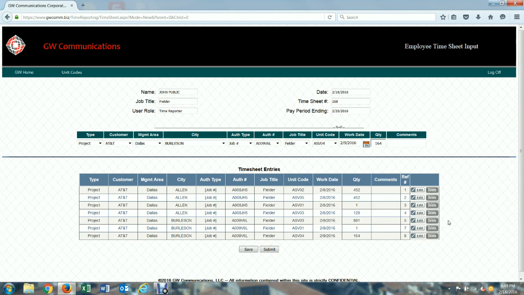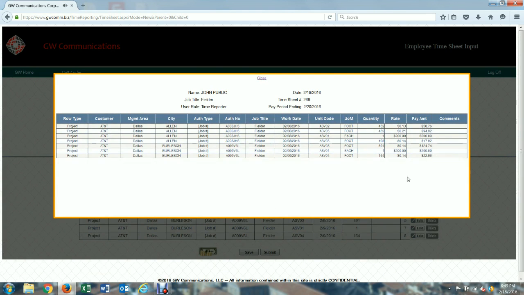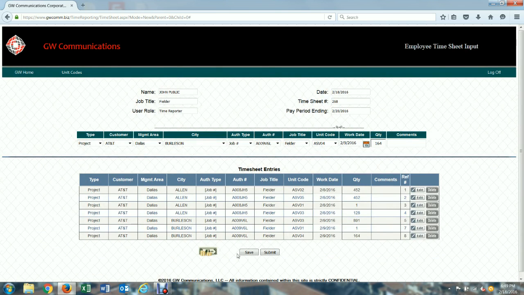Once you have made your changes, you can click on the down arrow to return the entry to the lower section. As noted, it is always a good practice to periodically save your changes. It's also a good idea to check the priced preview just to make sure all of your changes were committed to the database for safekeeping. You can exit your timesheet and pick up where you left off again at any time.